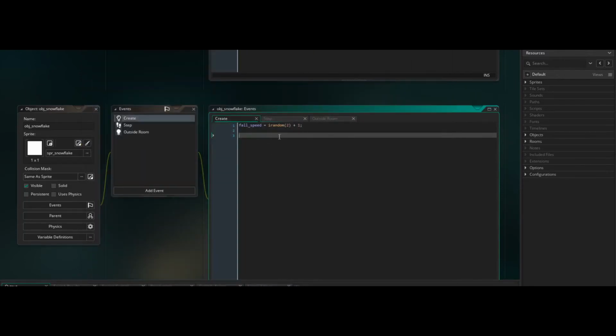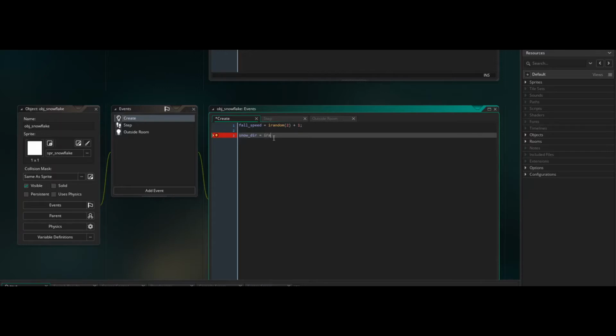So to begin with, let's start with just adding a bit of drift, not worrying about any kind of wind variable or wind system, just adding a bit of drift to the snowflakes. We can achieve that by assigning each of these snowflakes, as they're spawned, a new value that we'll call snow dir, for direction. We want this to do one of three things. Either a snowflake is going slightly to the left, it's going straight down, or it's going to the right. So we need three different possible outcomes.